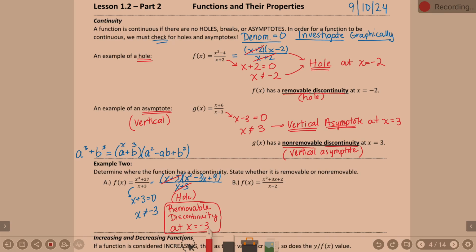Supposedly there's a hole at negative 3. Can we see it? No, we can't see it. If I trace over to negative 3, there's a hole in this area, but I can't see it. If I zoom in that area, you're probably still not going to be able to see it. I can't see anything. Now, if I type in the value, notice at negative 3, it says it doesn't exist. But I still can't physically see it. And so that's where you can't rely on the calculator for holes.